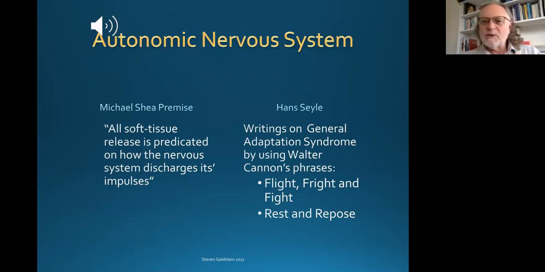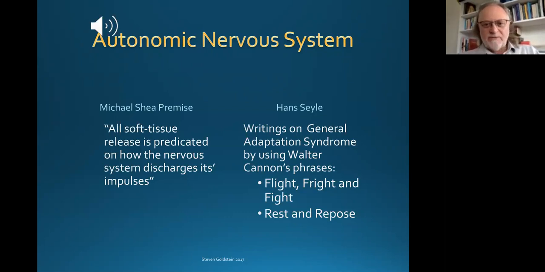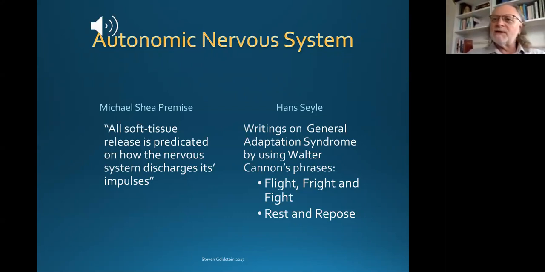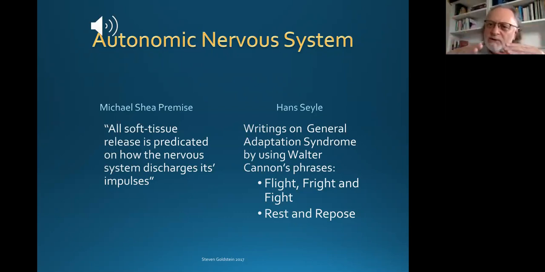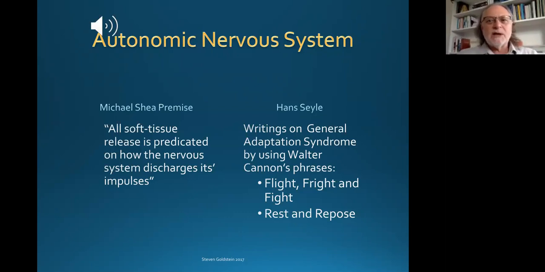Another factor is the writings of Hans Selye, which were very important. If you haven't read about the general adaptation syndrome, you should — you've heard of flight, fight, fright versus rest and repose. What we're seeing is individuals who come to our table who are generally in what I'd term high sympathetic dominance. Before you can create any soft tissue change, you have to down-regulate their system. Often lighter touch is the mechanism to do that down-regulation.